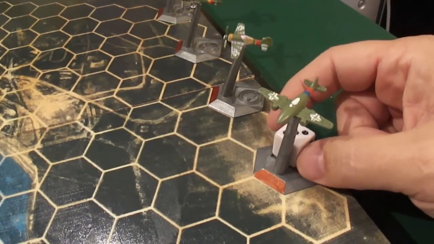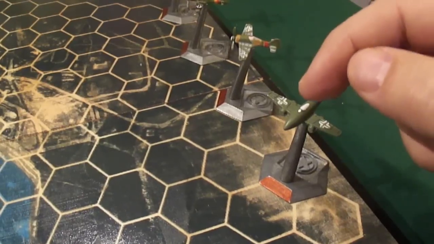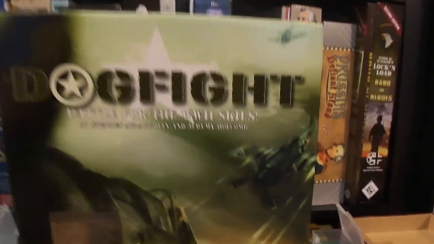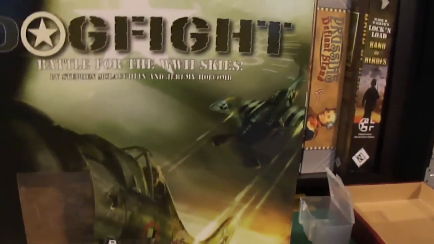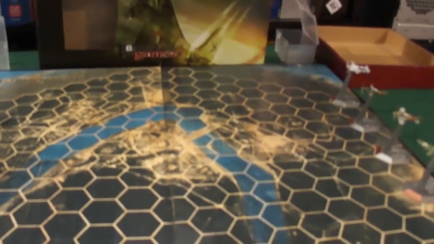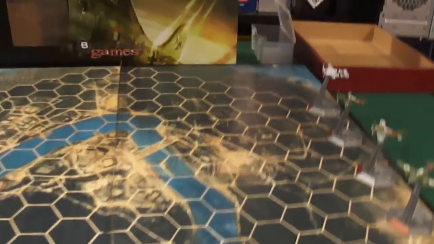I had a problem with the planes falling off at first, and I took some super glue and super glued those on there. The board is basically a component tray on the back, which is really nice. It all folds together nicely and fits back inside the box. But since I had to super glue the planes back on, I ended up using this as a storage solution, which I bought separately, to keep the planes in. And it works pretty well. It's just a nice looking game.